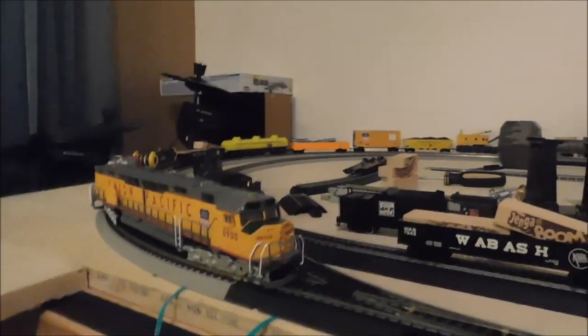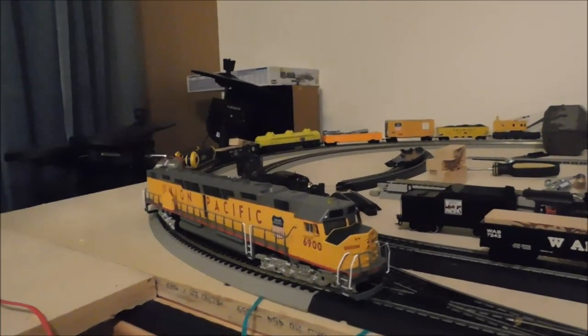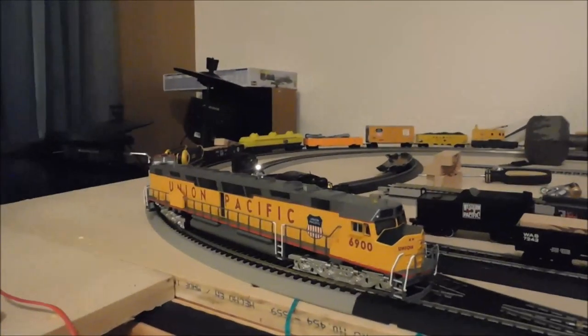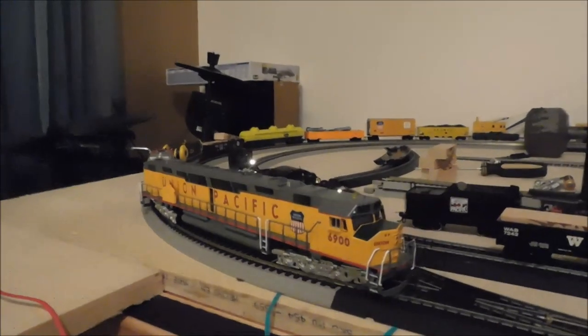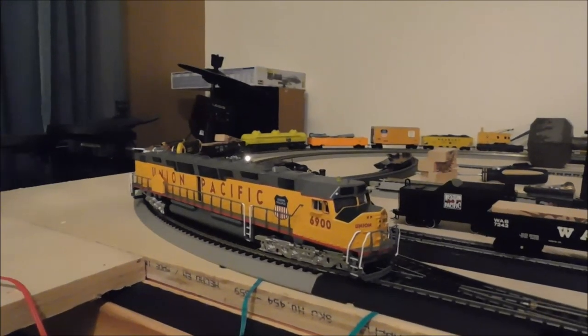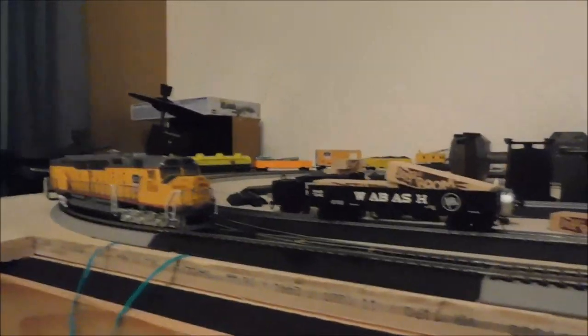Haven't really broken it in yet. That's just startup. I'm gonna mute the moguls, but I'm gonna turn the moguls' lights on so that way you can hear it. Yeah. So this is a pretty loud engine as well. In the fuel tank, there's two speakers. So if you want to know where the speakers are, there you go. I'm gonna move it forward a little bit.